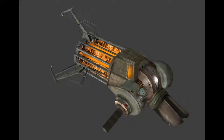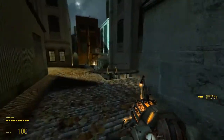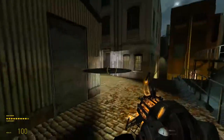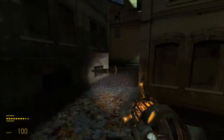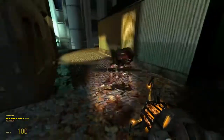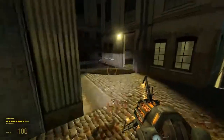And at number 9, the Gravity Gun from the Half-Life series. Why spend time trying to find bullets and all kinds of things to fight with when you've got a weapon that can pick up anything and turn it into a weapon? Being chased down a corridor? Pick up a box and smash them in the face. Want to do it with a bit more fun or blood? Pick up a cutting blade and cut his head off. The choice is yours with the Gravity Gun in your hands.